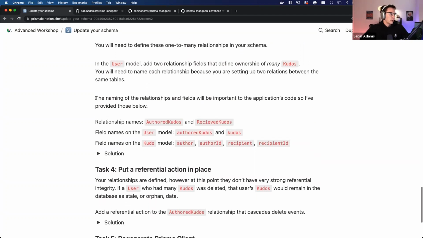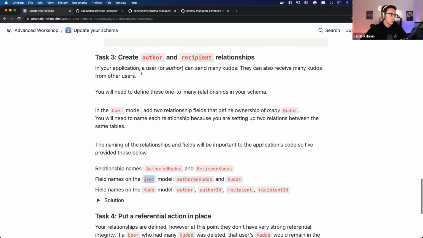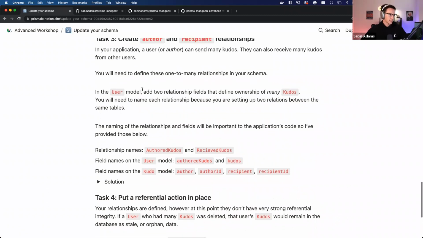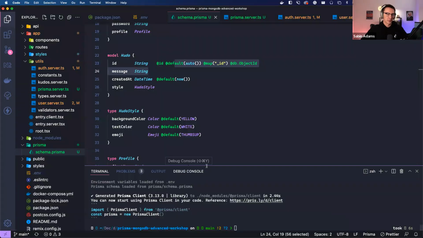And so if we look down here, the naming of a lot of these fields is super important in this application because it is a fully fleshed out application already. It's going to be expecting some certain names. And so I've gone ahead and added those names here, and I will walk through in a second what exactly those will look like in the Prisma schema. But I will say when you're working through this piece on your own, keep these names in mind and be sure to use those. Otherwise, your application is going to get some field names that it's not really expecting. But let's go ahead and actually get started on setting up these relations.